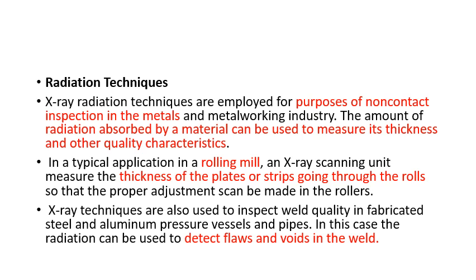An X-ray scanning unit measures the thickness of the plate or strip going through the roll so that proper adjustment can be done in the rollers. X-ray techniques are also used to inspect weld quality in fabricated steel and aluminum pressure vessels and pipes. In this case, the radiation can be used to detect flaws and voids in the weld.